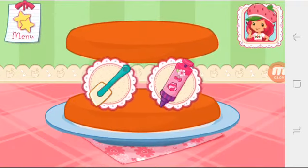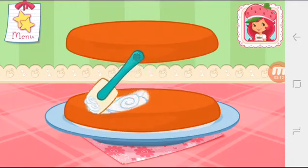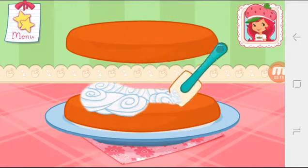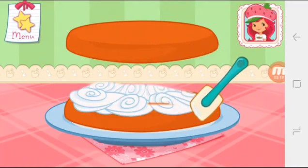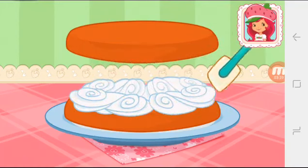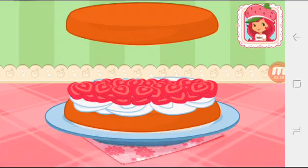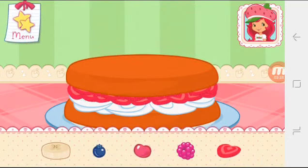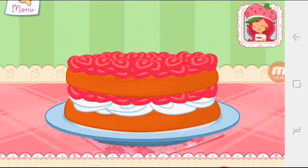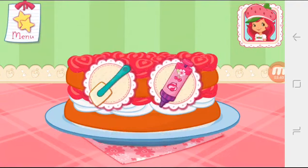You can be more precise with Cherry Jam's icing press. I love whipped cream, don't you? Spread it on the bottom layer of the cake. Fruit would make this dessert even more tasty — which one do you like? Now add even more fruit to make your shortcake extra special. You're almost done! Just add some more whipped cream. Yum!